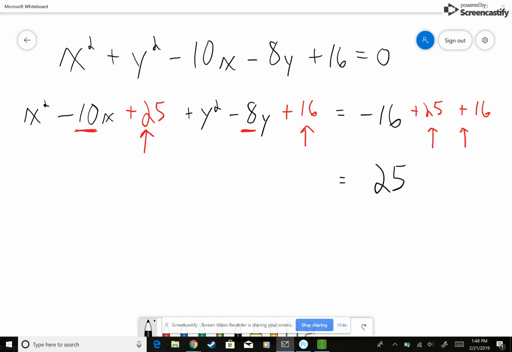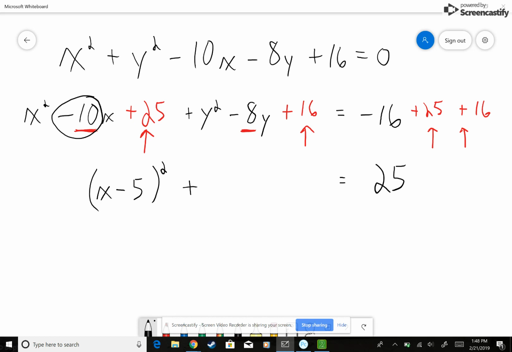Now on the left-hand side, what we just did is we completed the square twice. So the first three terms here, x squared minus 10x plus 25, we're going to write like this. We're going to put a parentheses squared. It's going to begin with an x, and then following that x has to be half of what this number here was. Half of negative 10 was negative 5. Essentially, x squared minus 10x plus 25, we rewrote as the quantity x minus 5 squared.